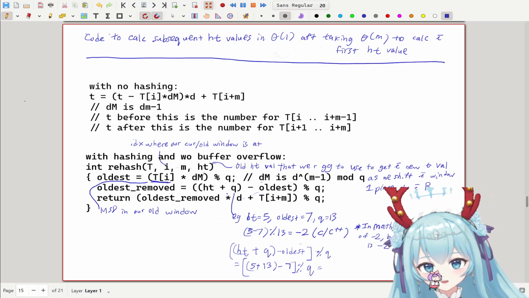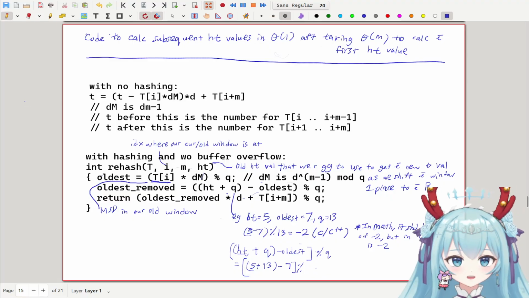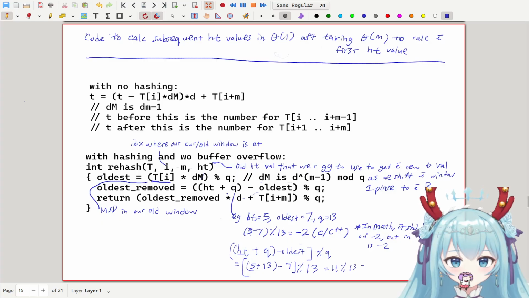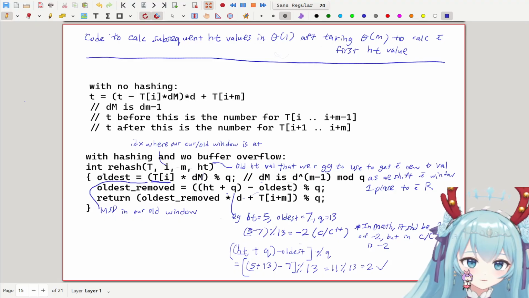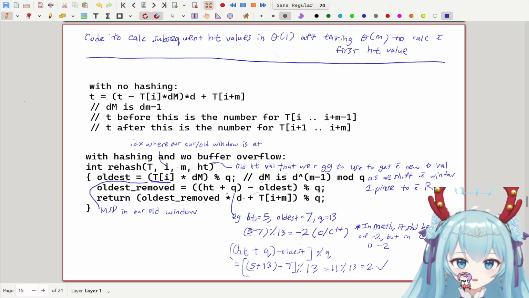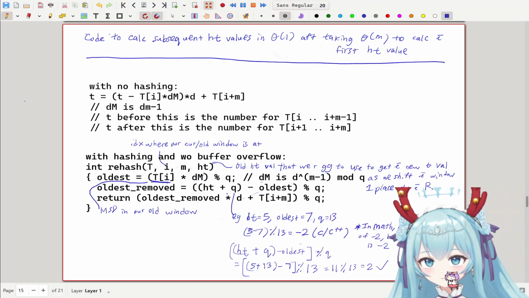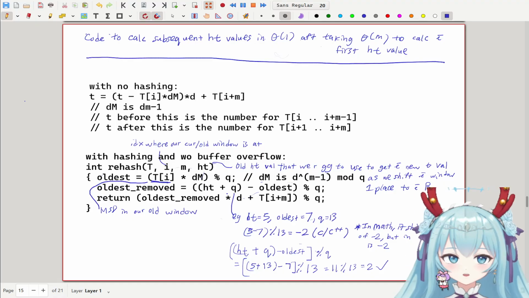So it's 11 mod 13, which equals 11, which is what we want. So this is why we just add a q over here. It's one of the modulus rules in a sense.